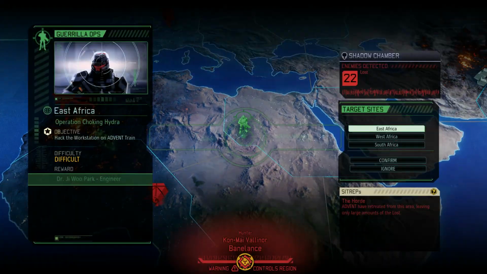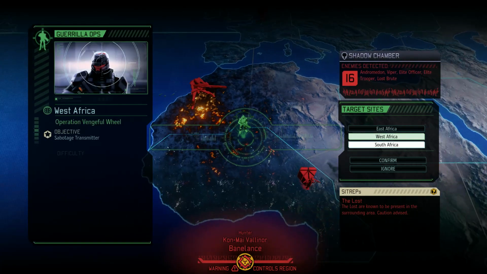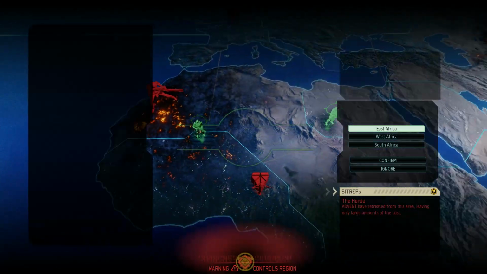Basically, I pick what mission I want to do off here. It'll tell me what sort of enemies I'm going to have, what sort of situation there is, what rewards I'll get for beating it, and what I'll counter if I do that mission. So I have to pick one of the three, and the other two will automatically fail.